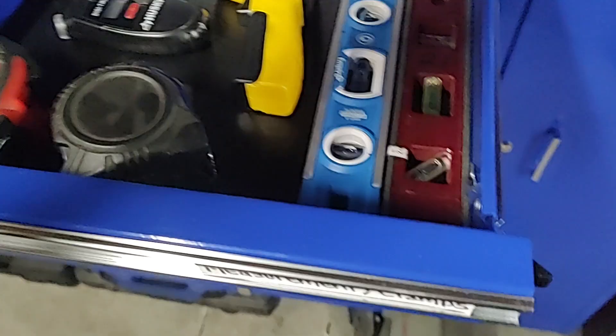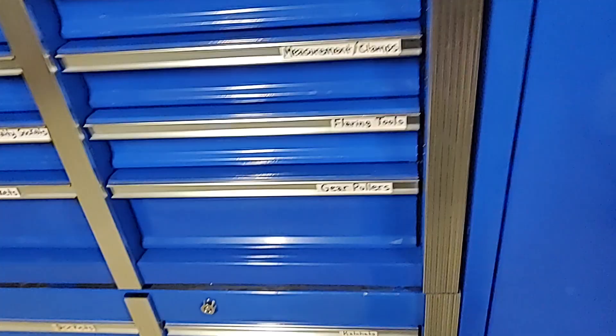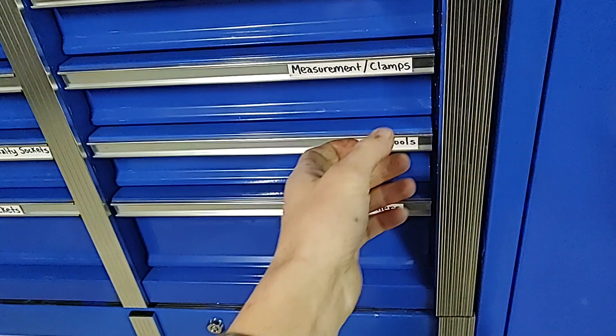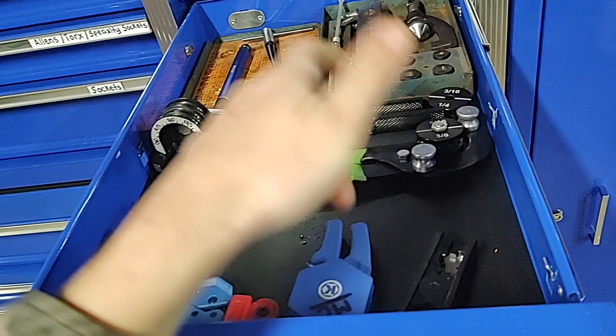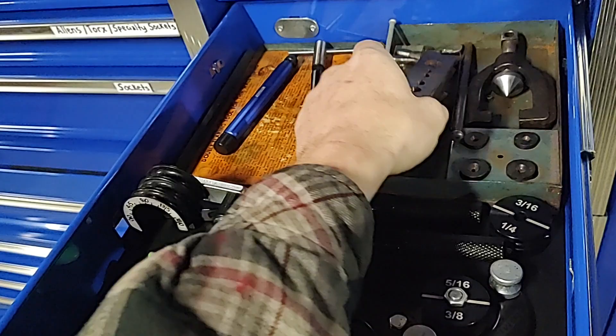Measurement stuff and clamps. Normal tape measure, metric tape measure — in case you're doing something in metric so you don't have to convert, it's got metric on the bottom. Infrared thermometer, levels, tire pressure gauge. Brake flaring stuff — got cutters, one of those pull cutters that's really for PVC but works okay for cutting a hose you can't get to, airline cutter for doing airbags. Benders — both different types: the one shot style, the plier style, and the normal bendy ones. These are double flare ones, an old really old set. Flaring tool and another inside flaring tool.